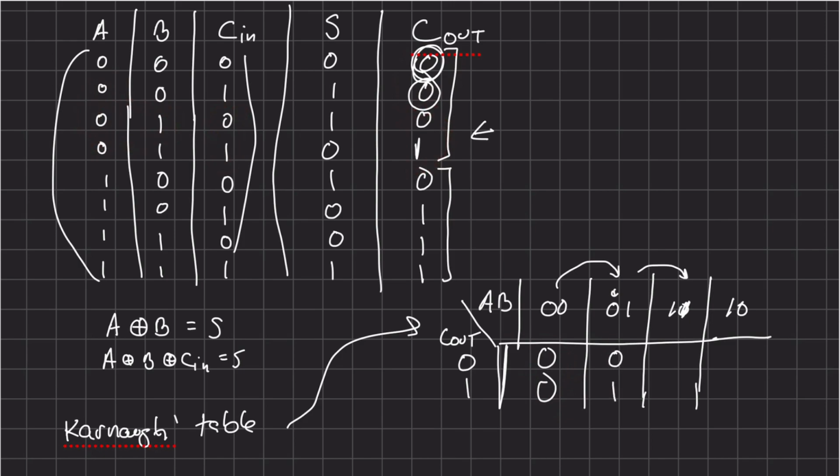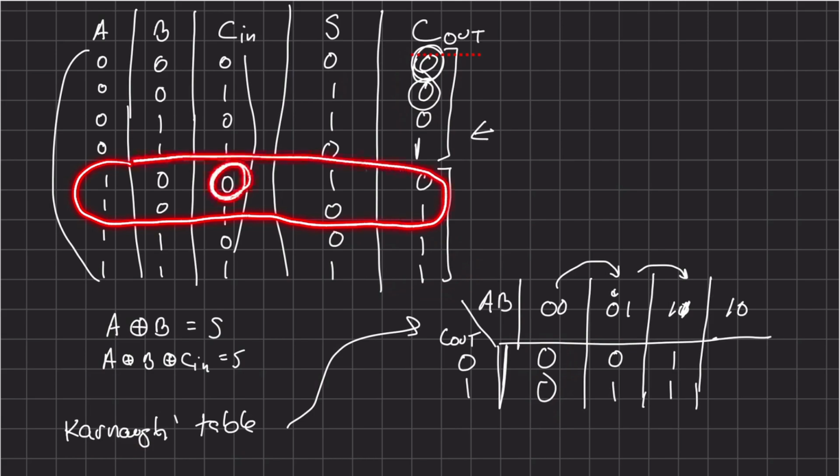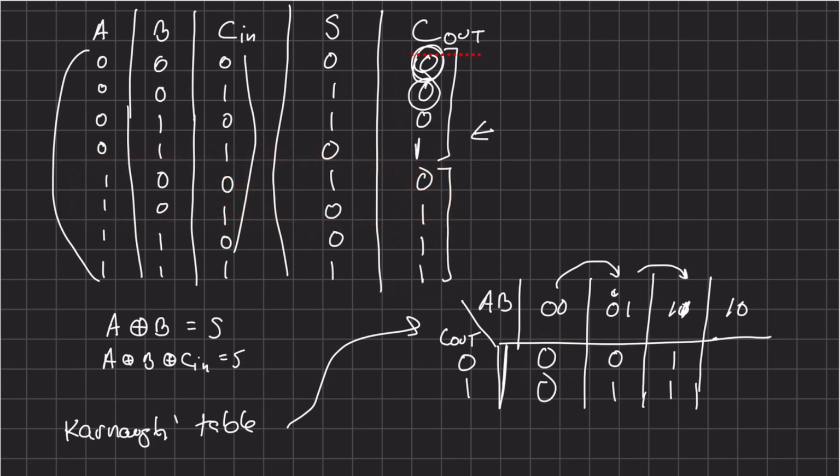Now 1, 1. We will look at those 2 lines here. Sorry, I was distracted. Okay, so if we look at Cout in both ways, either there is only AB or ABC in that as 1, we have a Cout that's 1. And 1, 0, we will look up at those 2 lines here. And what we see is that if Cin is 0, we have 0. Cin is 1, we have 1. So we have 0, 1.